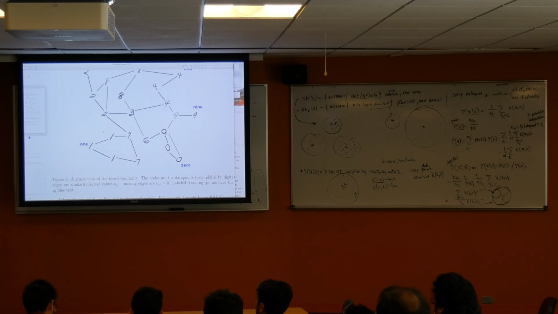Things that are typically done in this class, but I didn't do yet, are clustering. We didn't talk about clustering at all. We only talked about PCA, which is not quite clustering, but it's unsupervised learning. I don't plan to do clustering unless you want to, because there are so many other classes that do clustering. But there are recommendation systems, for example, reinforcement learning, some more theory. Probably we'll skip the theory, so we'll have to decide what to do on Thursday.